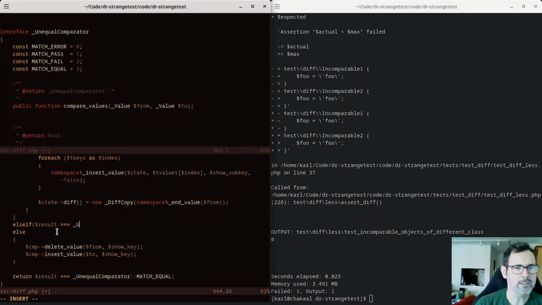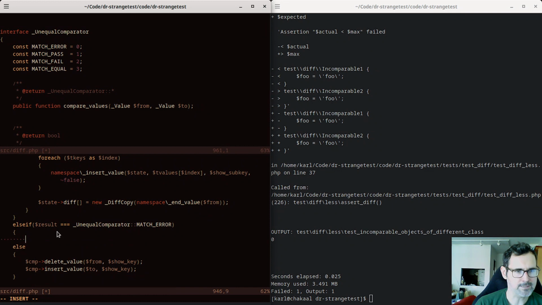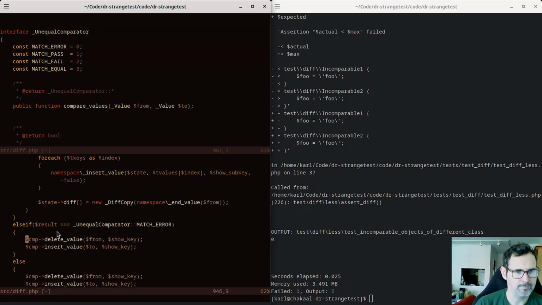And this is what? Unequal comparator match error. Then I suppose we want this to go to just a delete value. Insert value.